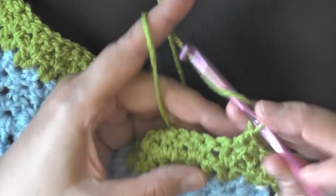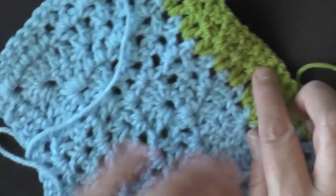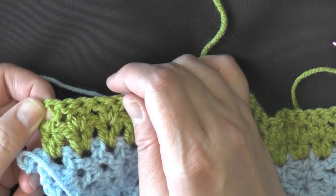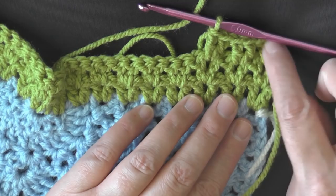It's very, very easy. And again, you can see it's already starting to, that's fine. So you're going to continue to do that along the way, putting the two double crochets in between, and at the end, remember, it's just working your two double crochets in the very last space here, and then just chain two and turn, and then working your first double crochet in that space, which will give you your next first V-stitch, and then continue on.